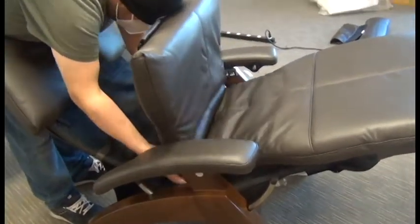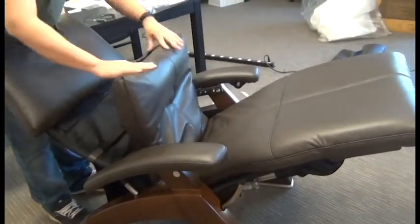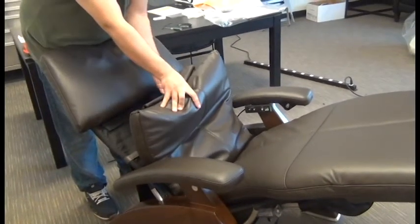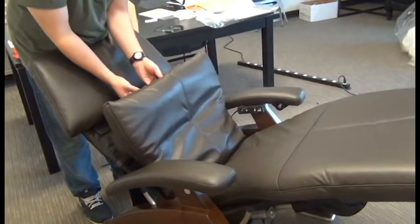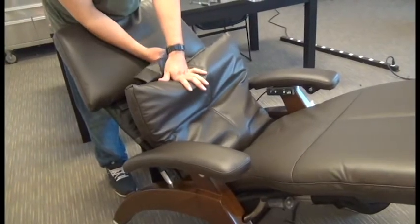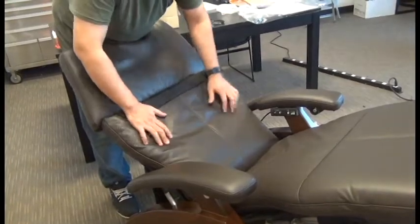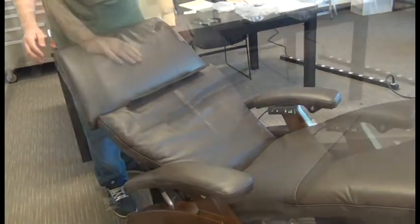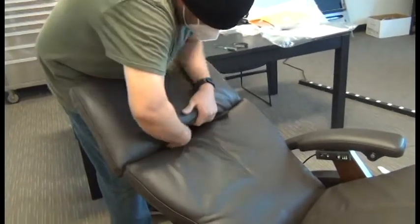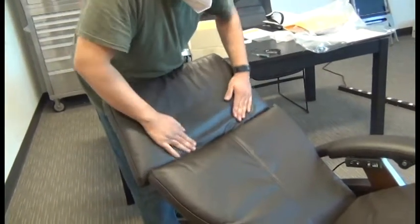And then we can pull up on the body pad and pull it toward the backrest as far as it can go, and then secure it. The hook and loop fasteners will secure it to the chair. And then we can detach the flap on the top of the body pad and then smooth that pad into position, pushing down on it again so the hook and loop fasteners attach. Then we can tuck that flap up into the headrest pad, making sure it's nice and flat, and then push down on the front of the headrest pad to secure it.